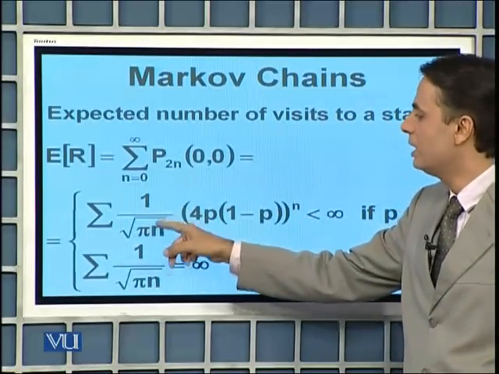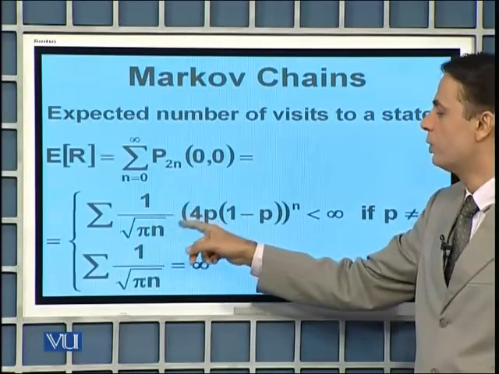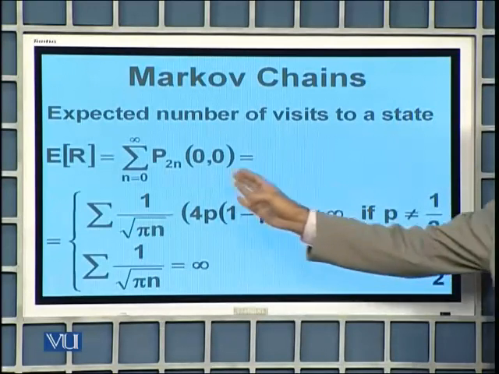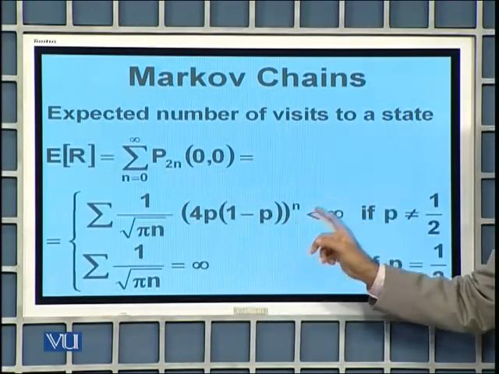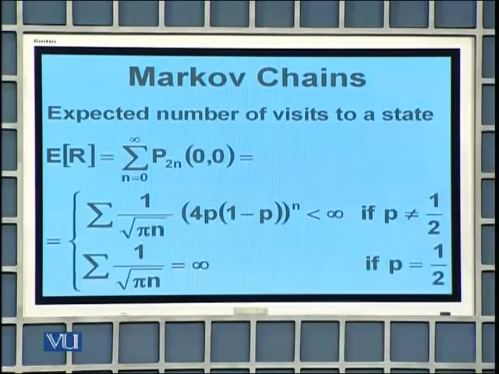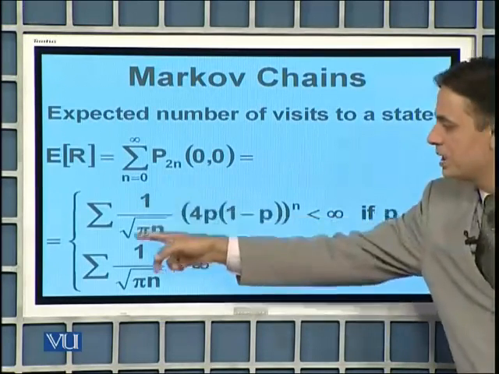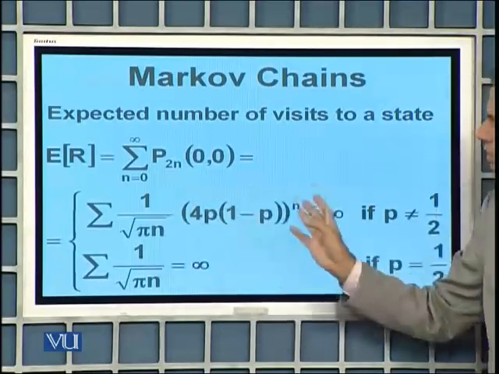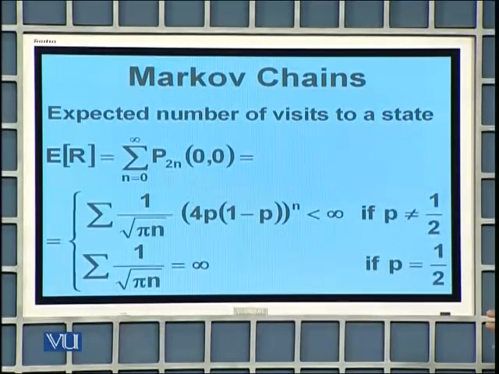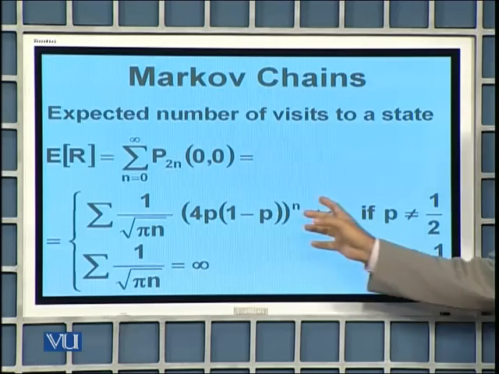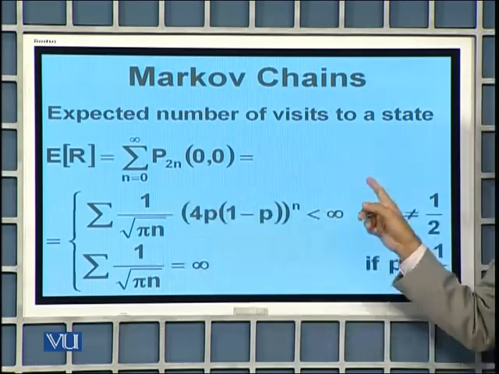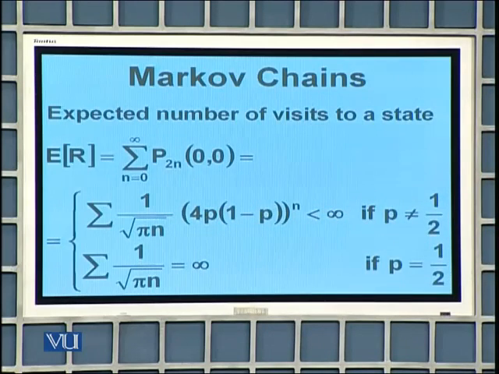This is square root of pi times n. If this n is 1, 2, 3, 4, 5, 6, then this number is always going to be larger than 1, and this number, which is r raised to power n, is divided by a number which is larger than 1, so this thing is going to converge even faster. With the absence of this factor, we know this is going to give us a finite number. Then with the presence of this, this is definitely going to give us a finite result, a number even smaller than the infinite summation of this. Hence, the result of this whole summation is definitely going to be less than infinity, a finite number.